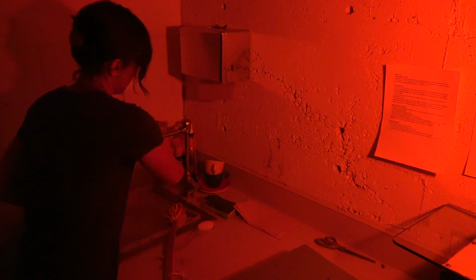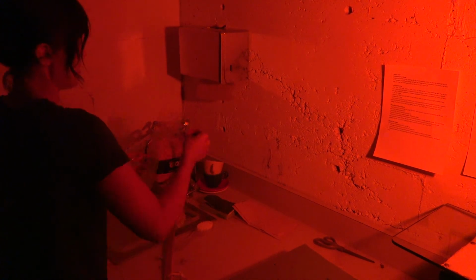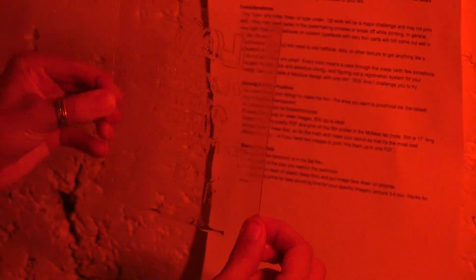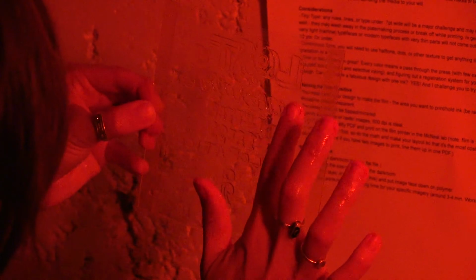Okay, so I've got a pretty good clear plate. There's maybe a little bit more cloudy down there, but I think I'm going to trim this edge anyway, so I'm okay with leaving that there. And I can see, sometimes I feel it, it's all nice and raised.